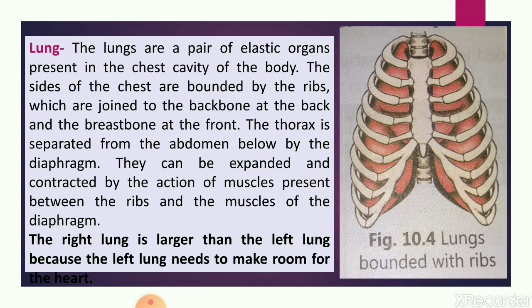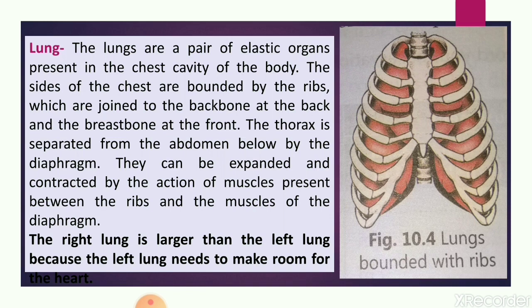So by the process of diffusion, the carbon dioxide which is present in a high amount in the blood capillary diffuses into the air sac or alveoli, and the oxygen that we have inhaled through the air enters the blood capillary. That blood capillary now contains a high amount of oxygen, so it goes to the heart, and the heart pumps it to the whole body. That you will study in the next chapter.